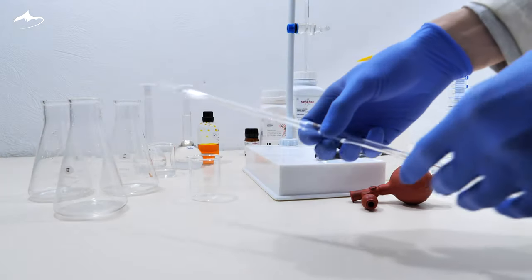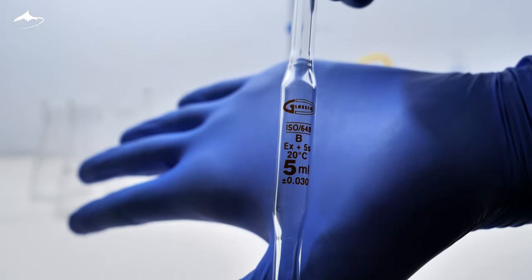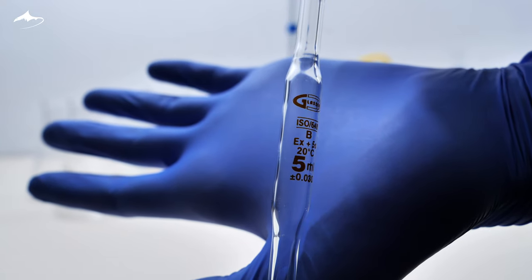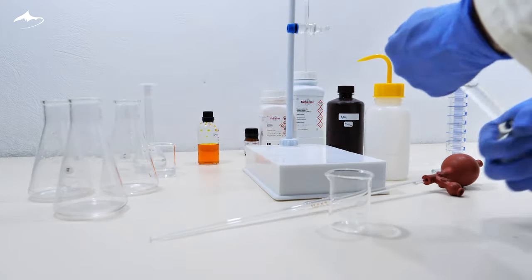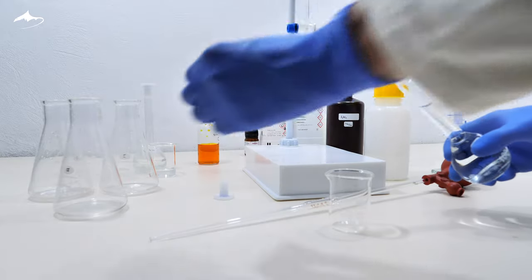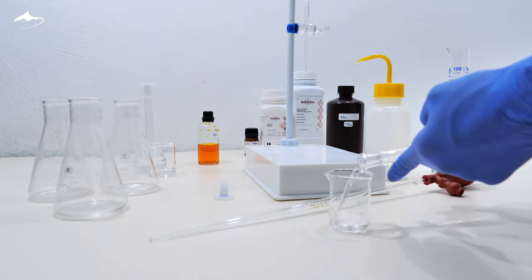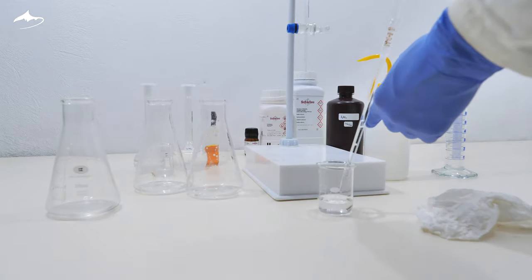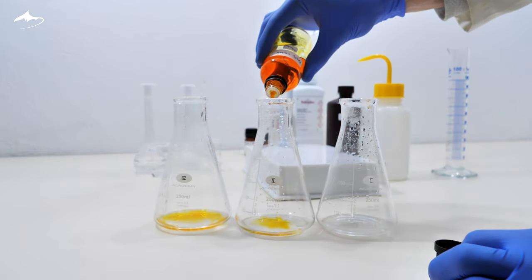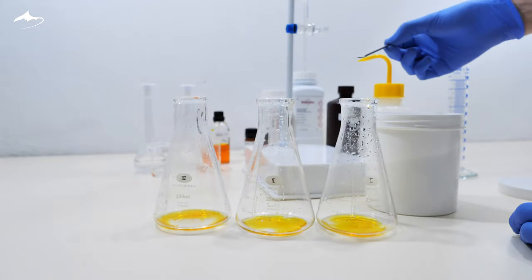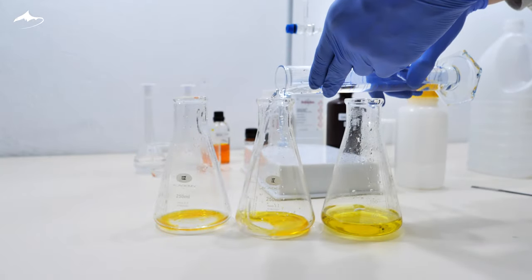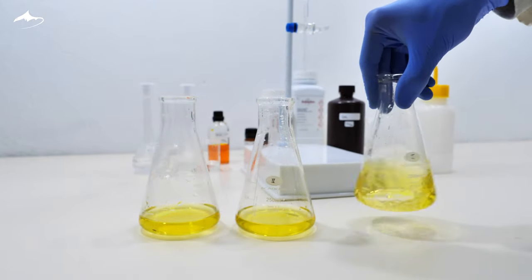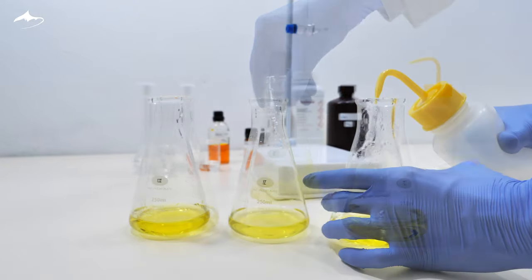Now, the seawater sample. I use a pipette to quantitatively sample 5 milliliters of dilute seawater solution into the three Erlenmeyer flasks. Then, same as before, 9 drops of indicator solution, a pinch of sodium hydrogen carbonate and 40 milliliters of distilled water. A little bit of swirling and we are ready to finally titrate the sample.